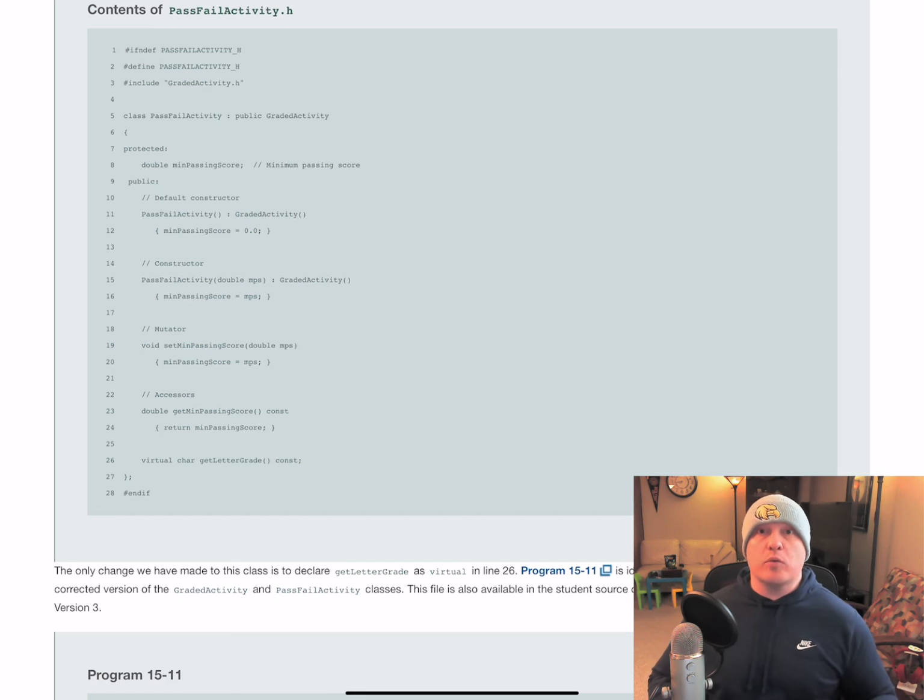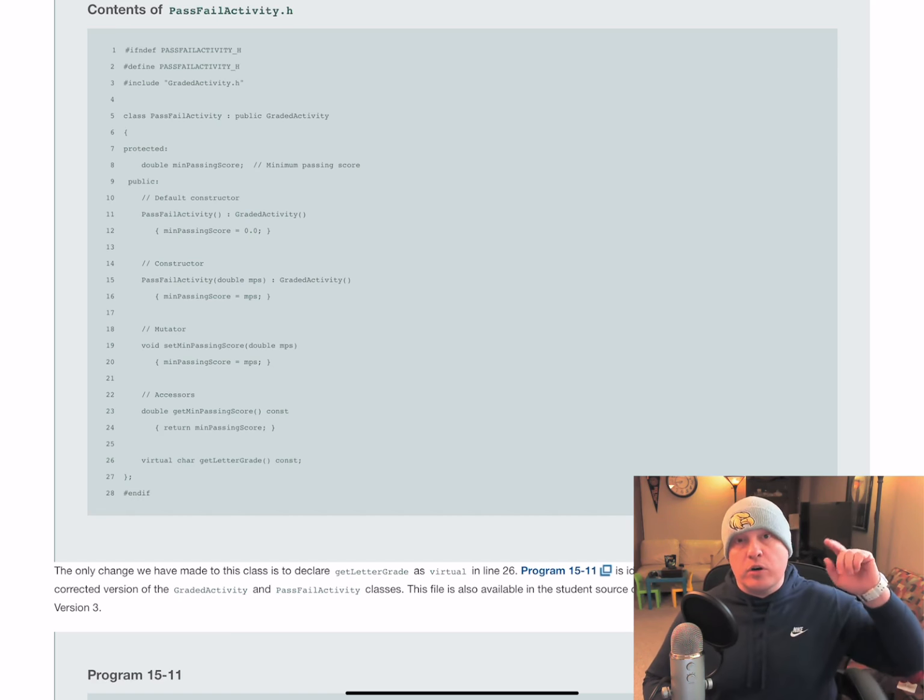The easy way to get around this is to declare a member function as virtual, and it is literally just that. In the derived class, we would add the virtual keyword like you see here on line 26.